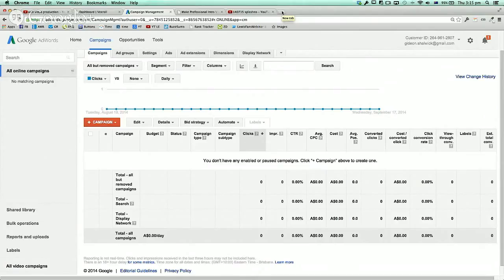Obviously, you've got to pay for actual ads. You pay per view for YouTube ads. But you can set up your account. You need to connect your bank account with your account, but it's pretty quick and easy to set up. And once you've got the account, you're all set.